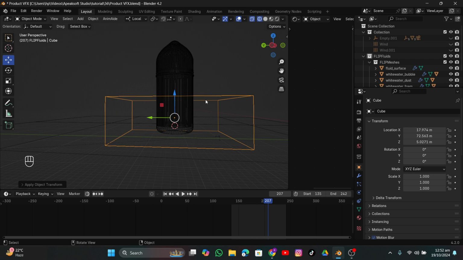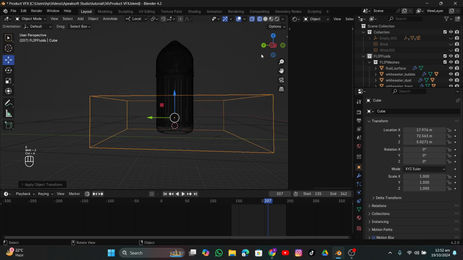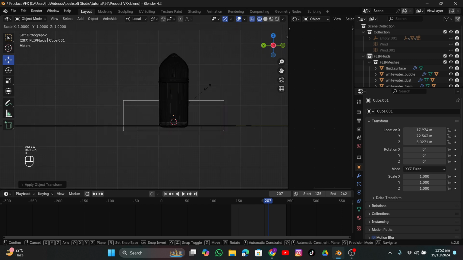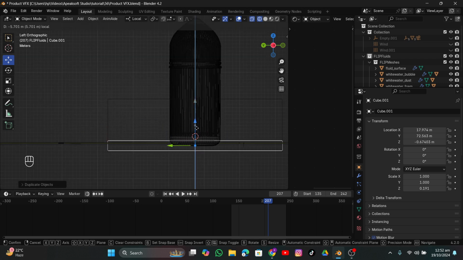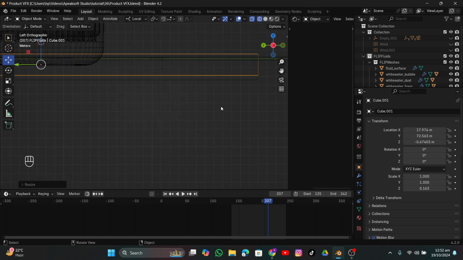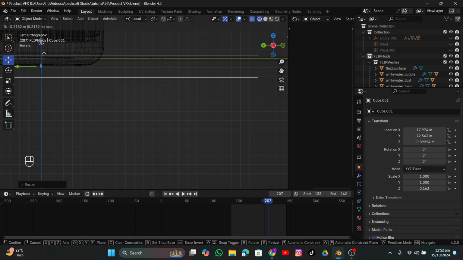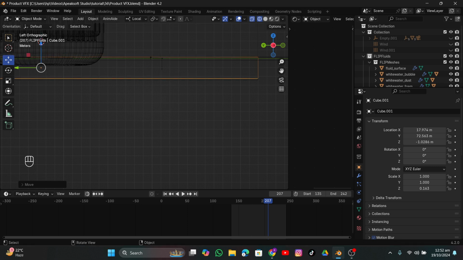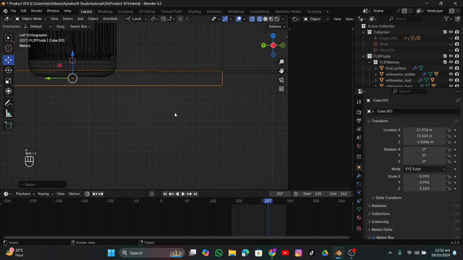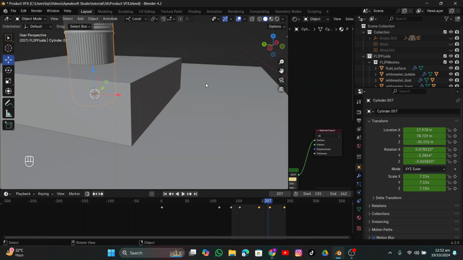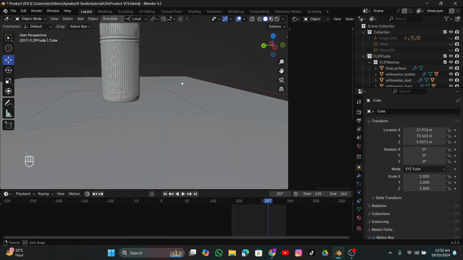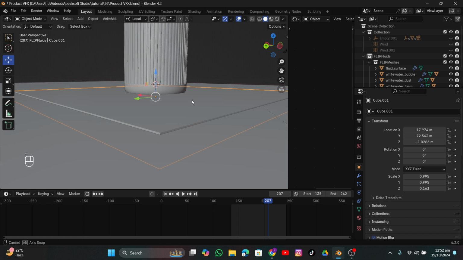Let's hit Control A and apply the scale. Okay, so I think that's looking good. Maybe slightly on X and Y. Let's hit Control A and apply the scale. Shift D, scale it on Z axis and slightly move it down to here. And slightly scale it on z-axis. Now zoom in on these and try to be accurate with it. Yeah, that's looking good. Let's scale it slightly down on X and Y. Go into solid. Let's go ahead and hide the domain object so we can see. Yeah, I think that's looking good.